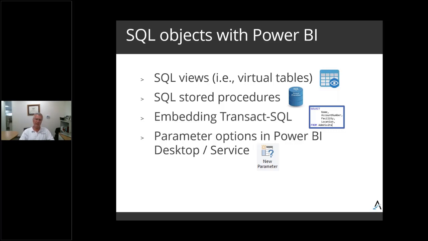A SQL stored procedure is a much more robust way of getting at the data. It allows you to use the full Transact SQL suite and write code, basically lines of code that produce an output that is then used by Power BI in the dashboard or report. So that's a second type of SQL object. Third opportunity is to embed Transact SQL directly in your Power BI report or dashboard. We recommend not doing that. Again, you can sort of hide the complexity there, but it's not reusable.